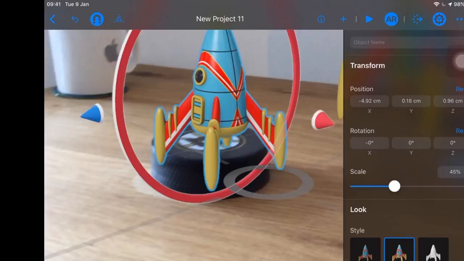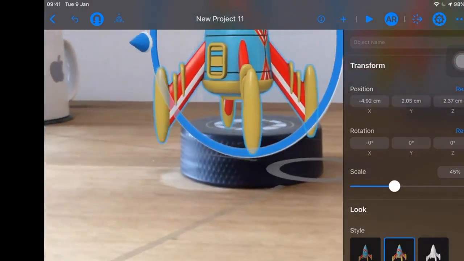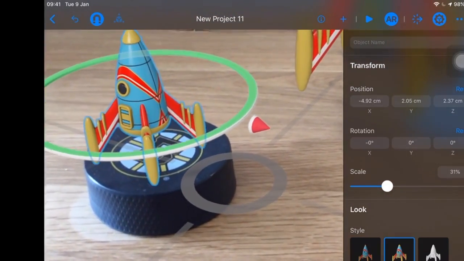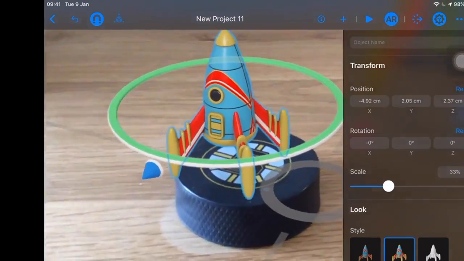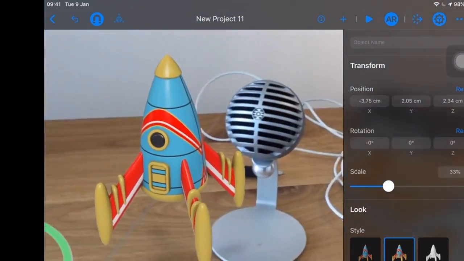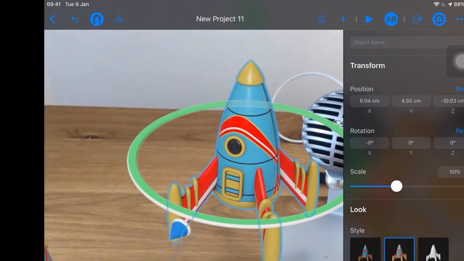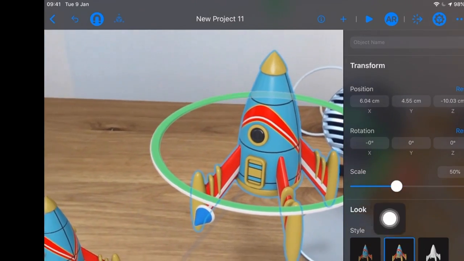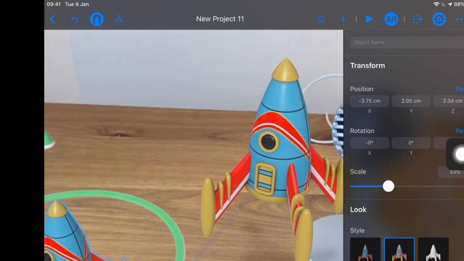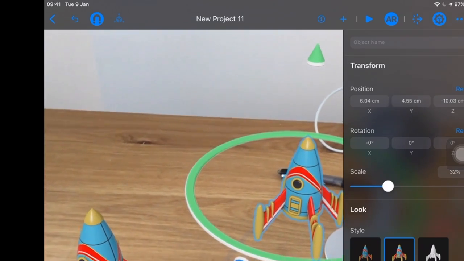So that one looks not right at all. It's still too big, so let's make it a little bit smaller. Now, there we go. Now it fits on its launch pad. Cool. That's our backup one over there. If I tap on that one, we should see that the properties over here changed. So it was 33 when I tap on this one. When I tap on this one, it'll be 50. So I'm going to bring that one down too. No sense in being different sizes.